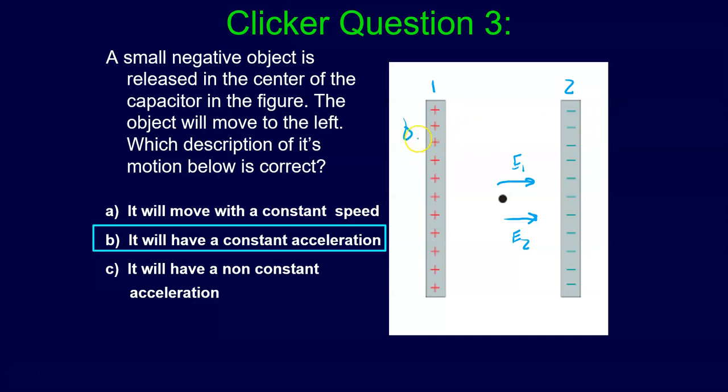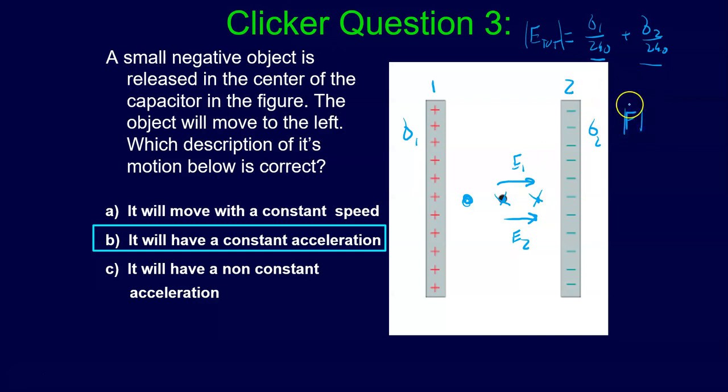So we'll call it maybe sigma 1, and this is sigma 2, the charge density of this plate. And so the total electric field at that point, if I think about the absolute value, is going to be sigma 1 over 2 epsilon from the one plate plus sigma 2 over 2 epsilon from the other. But the key is that these are both constant, and it doesn't matter that I'm at the center. This problem would be the same if I started over here or over here. At any point between two infinite sheets, the electric field is constant.